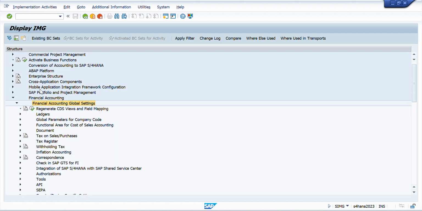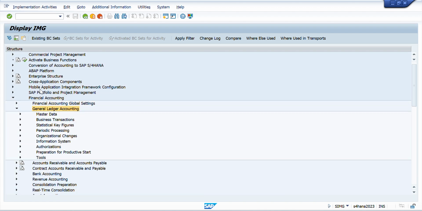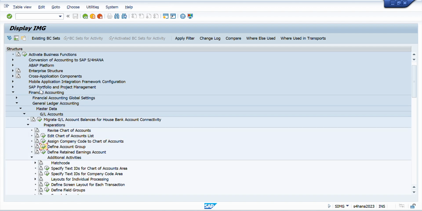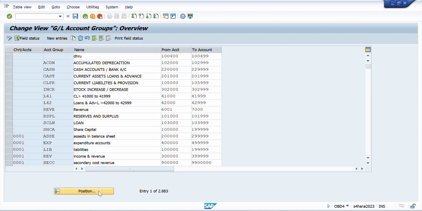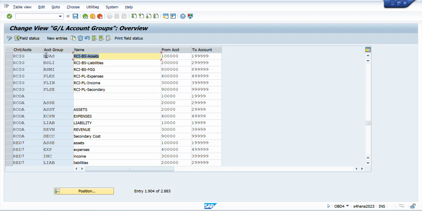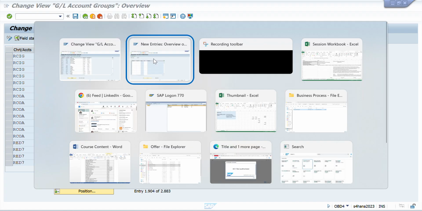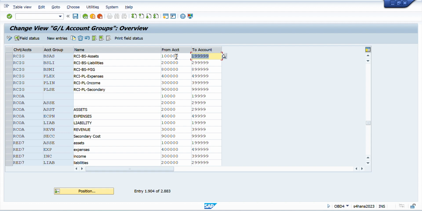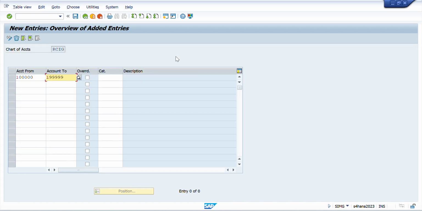Financial Accounting, it is under GL Accounting, Master Data, GL Accounts, Preparation, Define Account Groups. Let's check what account groups we have created. We have created for balance sheet, liabilities, migration, expenses, income, and secondary GLs. Balance sheet assets from here until here.